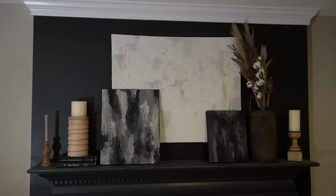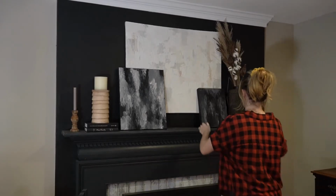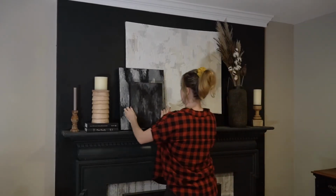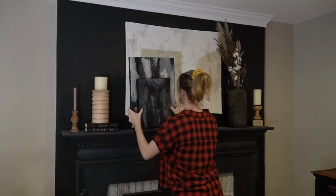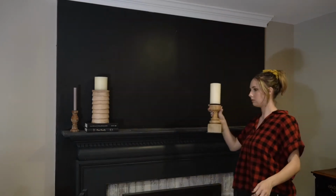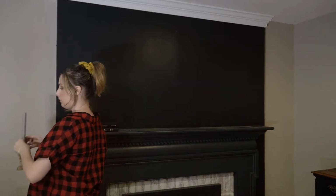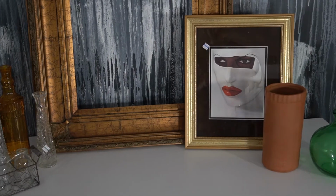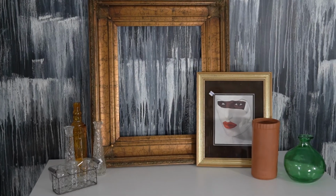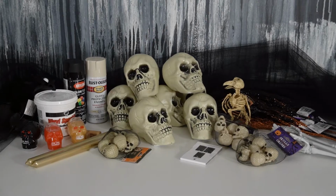So, all the decor I made was to spookify my mantle for the Halloween season. And anytime I think of spooky stuff, I instantly think of the Victorian era and Gothic architecture. And I've always really liked Halloween decor that has more of an old, creepy, antique feel to it. So, that is the vibe I went for with my Halloween decor.